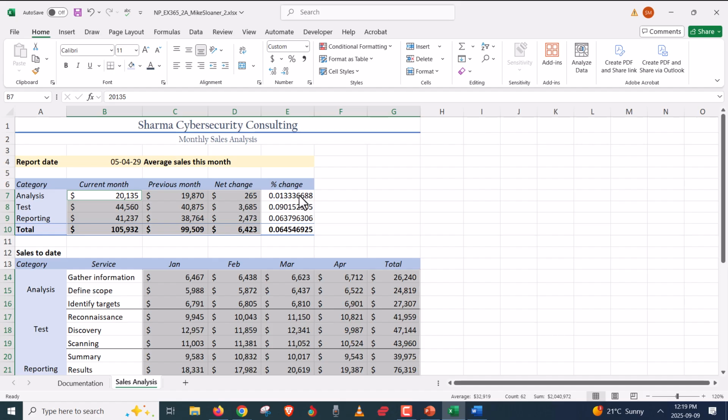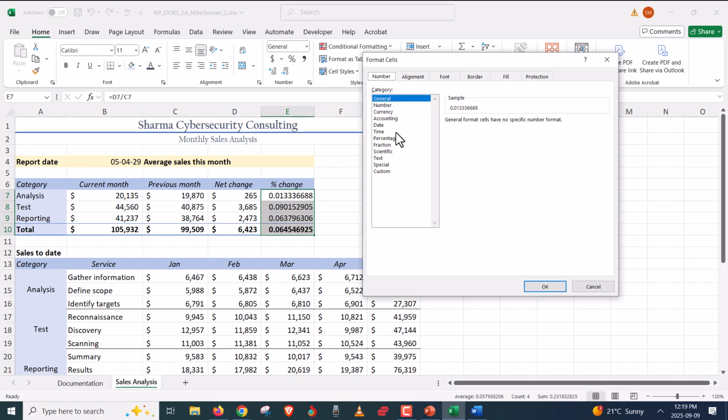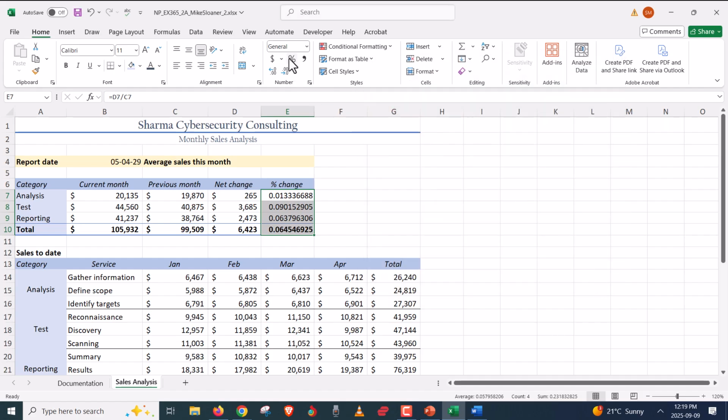Okay. So let's highlight E7 to E10. Percentage is obviously just the percent sign. So I'm not spending a ton of time exploring the number format menu and all the different things you can do in here. This is set to general right now. It's not even set to number. As soon as you set to percentage, it'll recognize what it is. And you want 1 decimal, so you increase by 1, and it should look like that. But there are a lot of options deeper in that menu, and that's what the SAM quizzes are going to be for, and you'll see that they help you to explore these things you learn on the cases at a deeper level.